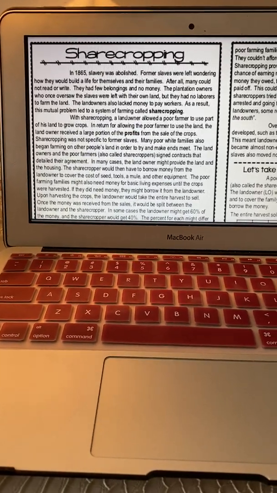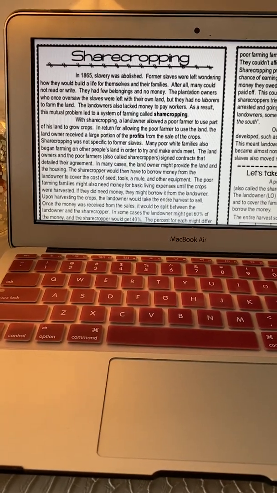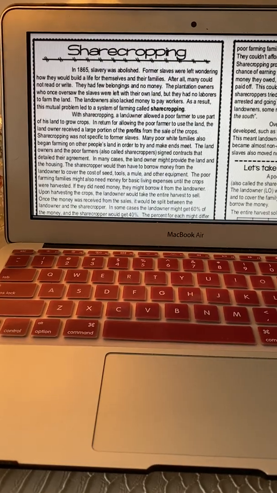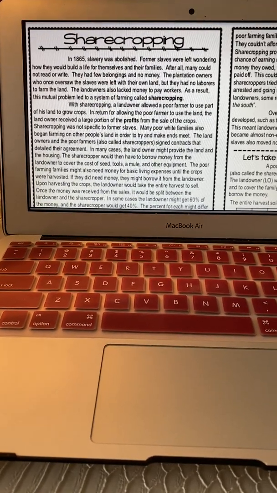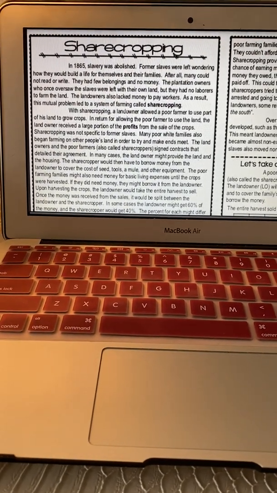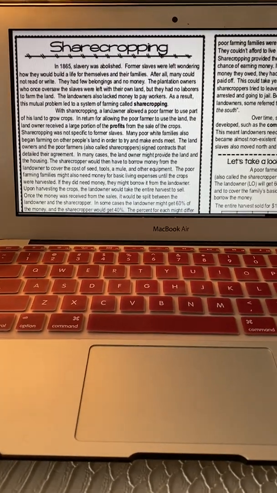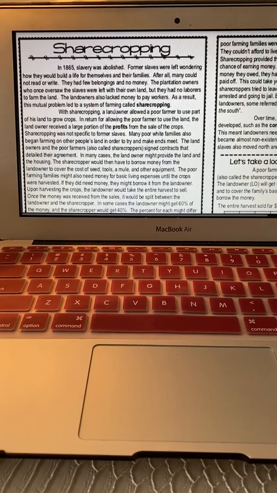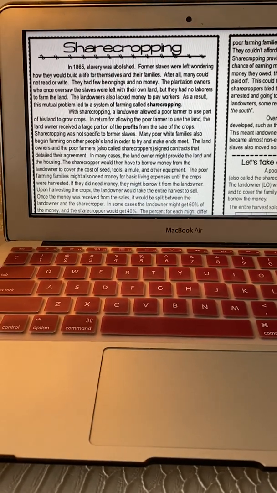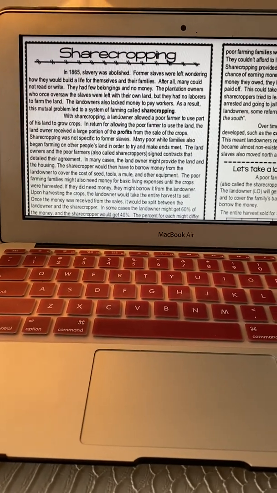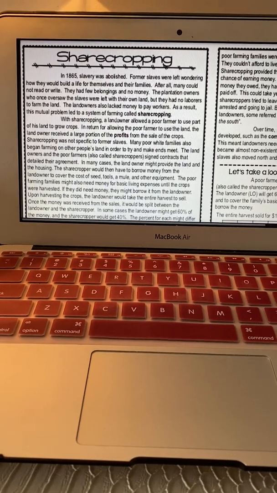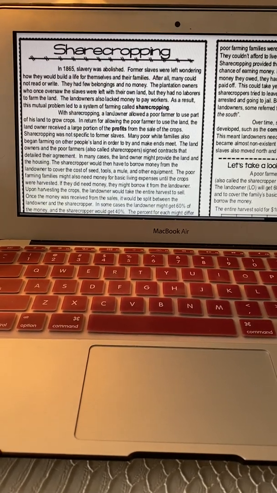Okay guys, so in this video we are going to be going over sharecropping and slavery, just like that was in your packet for this week. In this video we're going to read both of the passages for sharecropping and slavery and highlight some of the main content in these passages. So listen closely. If you weren't able to get to the passages, this video will help you with your work.